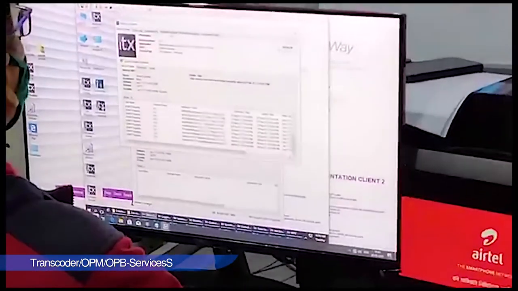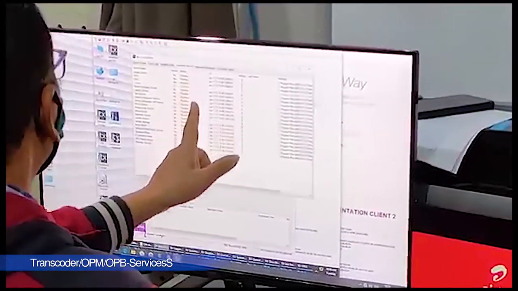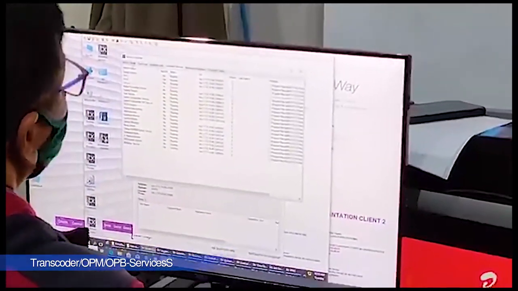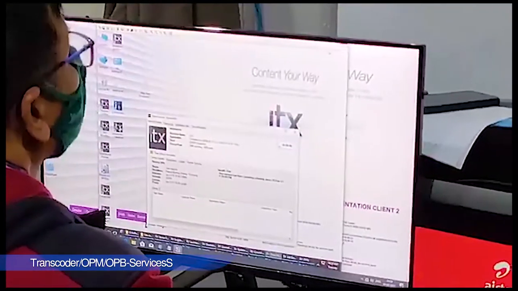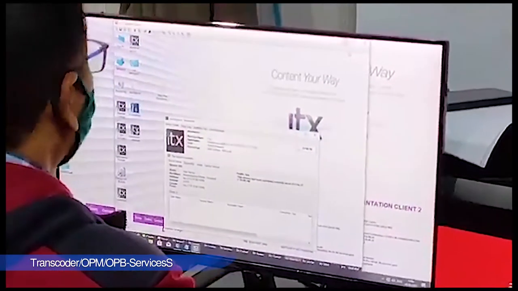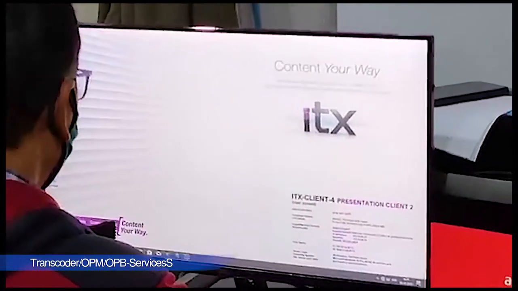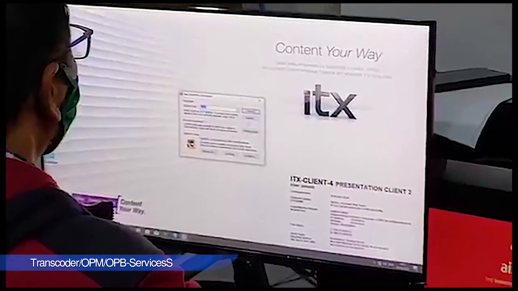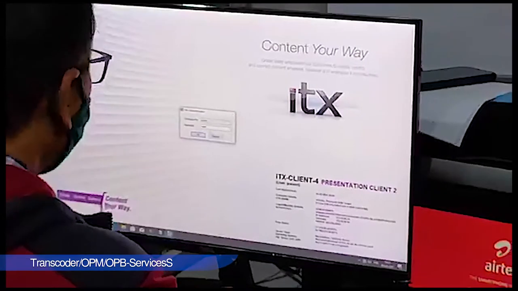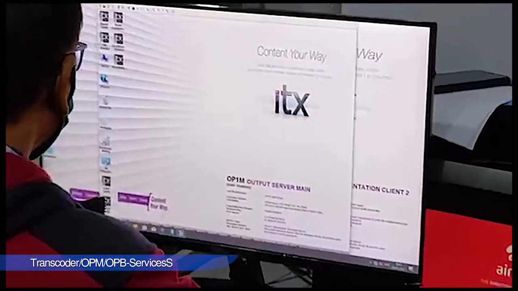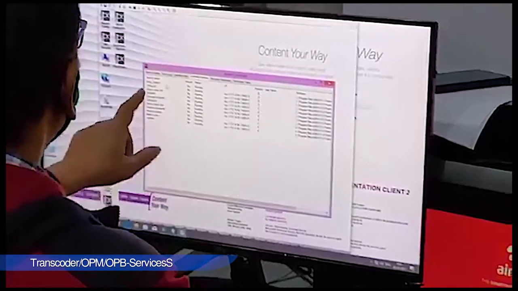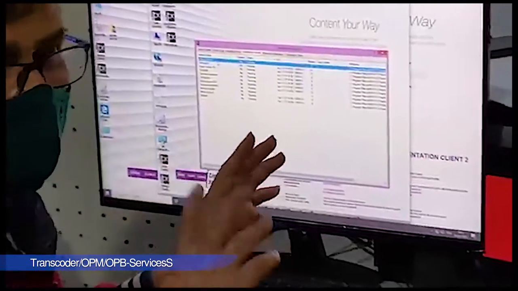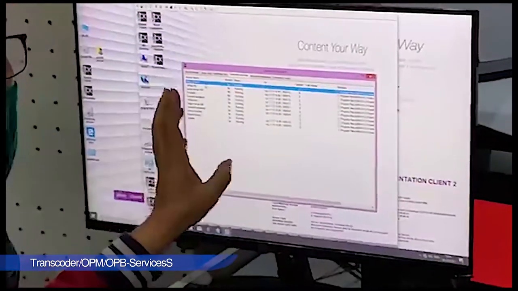For us, the main status would be this one, running. So this is about the output demo server. Similarly, we have the output server. There are only three services. Output service also has got X-Play. X-Play is the one which will do the graphics playback. It controls the vertigo graphics.